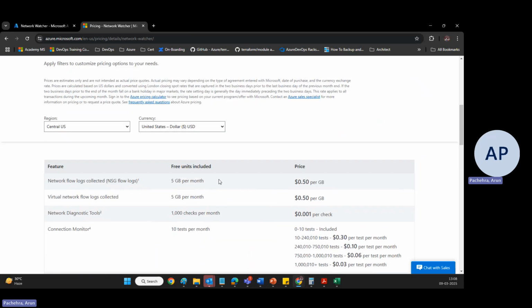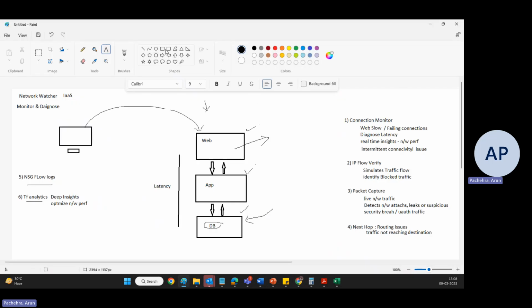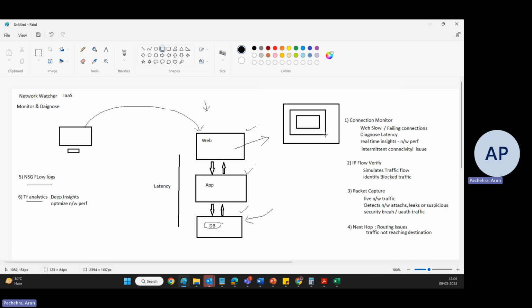So the point I'm trying to make, you would have a network watcher created by default that we gave you as an example at the beginning. This is in your Azure. If we created Azure SQL PaaS, there is no network watcher, but if you create a VM, a network watcher instance is created automatically. There is no charge for that as of now, but if you start utilizing the diagnostic tools, or start collecting the logs, there is a little charge involved for each of it. There is a default free tier for everything, but once you cross it you need to pay for it. But if you are crossing the default one, it seems you need to restructure your network for sure, or it is too complex to maintain.